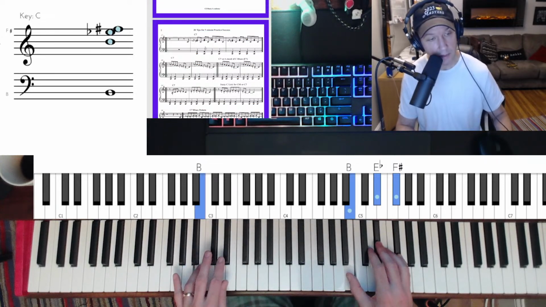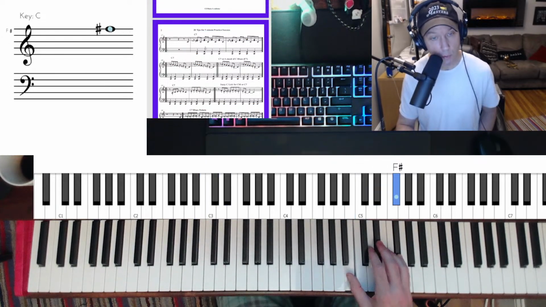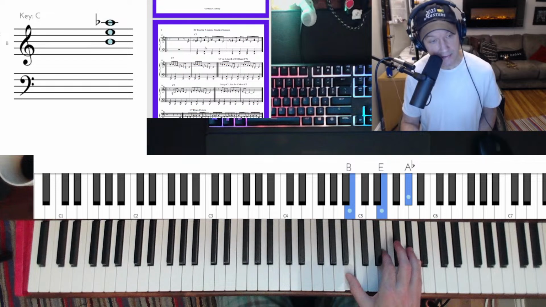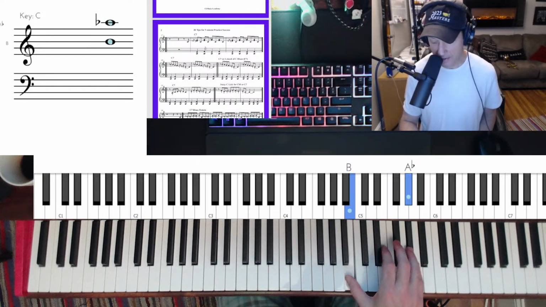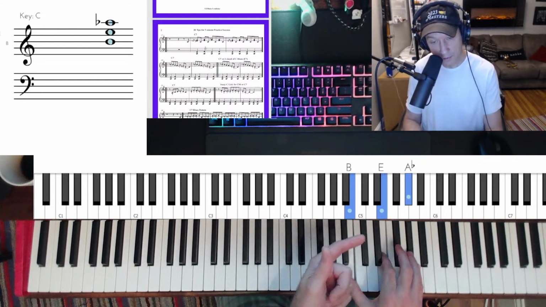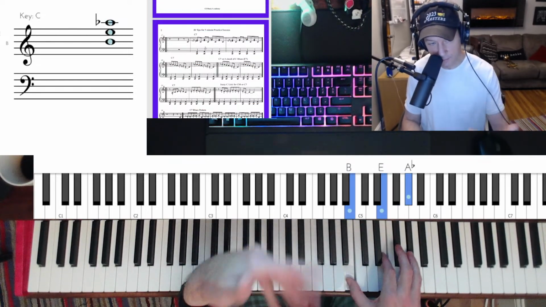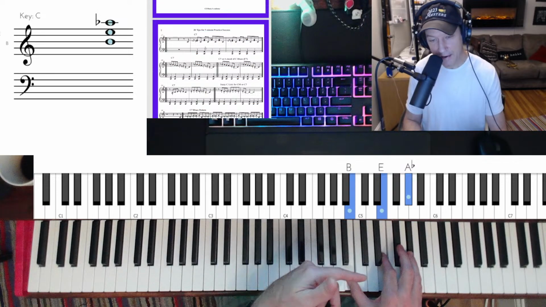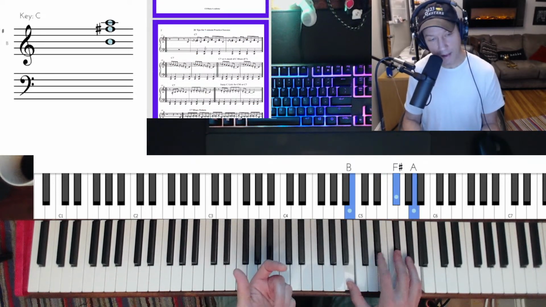Well, I count up the scale, B, C sharp, D, E, the 4 chord. And now that is my second inversion triad. So E, G, and B, E, and G sharp. So now I go root, minor third to major, E, which is the 4 chord of the B blues, and then I played the B7 on top without the third.